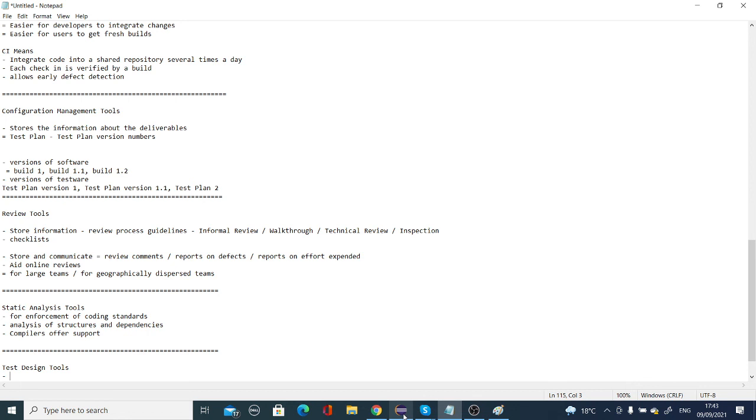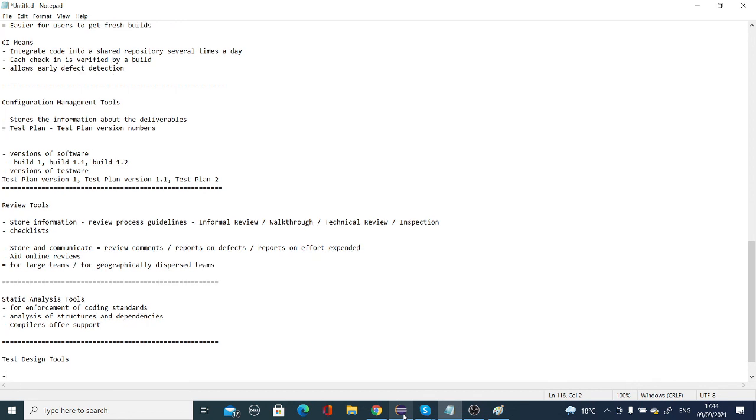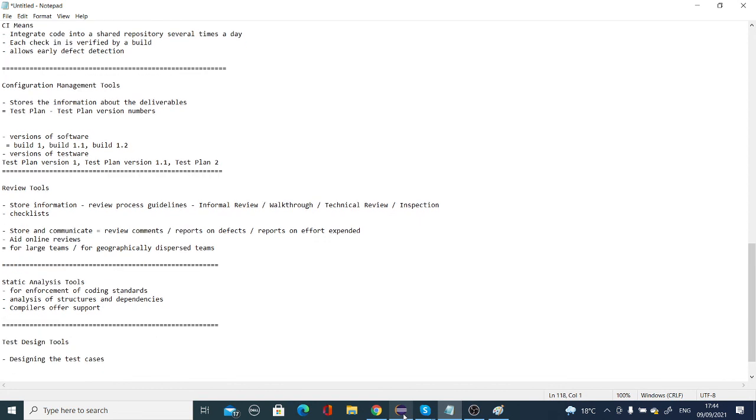So what are these test design tools used for? They are used for designing the test cases. How can you design the test cases?